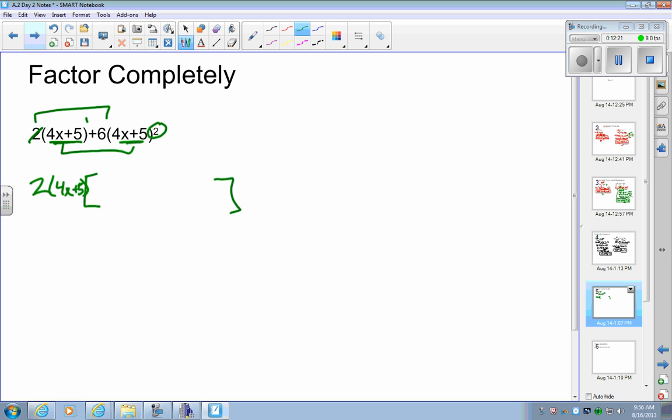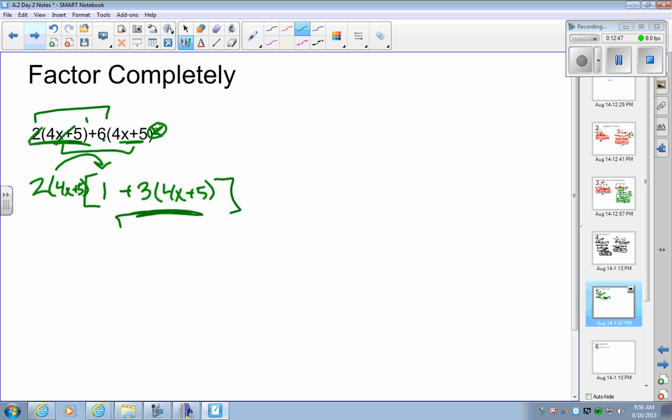You pulled the 2 out, it's gone. You pulled this out, it's gone. But it's not a 0. It's got to be a 1. Because when you distribute this back through, you need to get that original thing there. Now move over here. You pulled a 2 out of the 3, 2 out of the 6, so you're left with 3 of them. You pulled one of these out of there, so you're left with this, 1 4x plus 5.